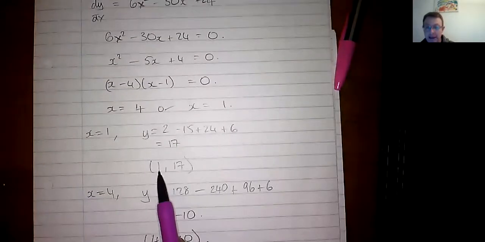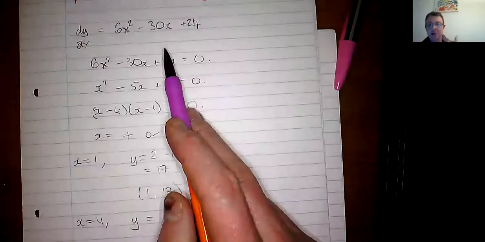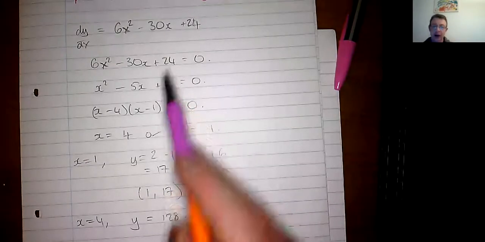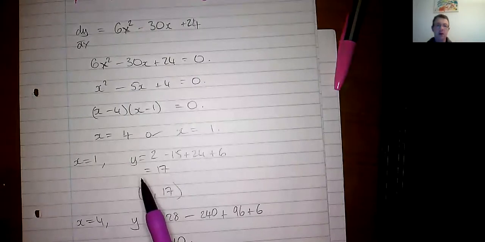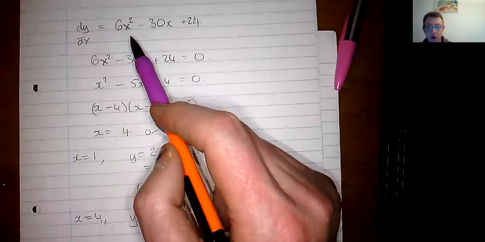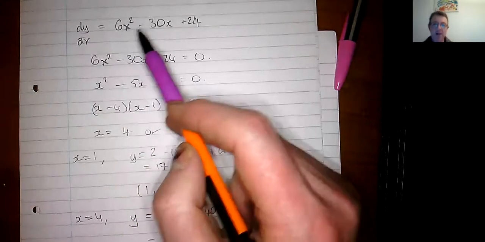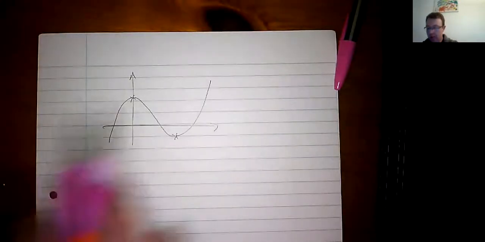So when I say a little bit to the left of one, I mean a number like 0.9. So if I work out dy/dx at 0.9, it'll tell me if it was positive or negative. And then to the right, what do I mean by that? I mean like 1.1. So if I work out dy/dx when x is 1.1, then it finds out if it was positive or negative. And through that, I'd be able to find out whether it was a maximum or a minimum. Right, that's all I'm going to say.